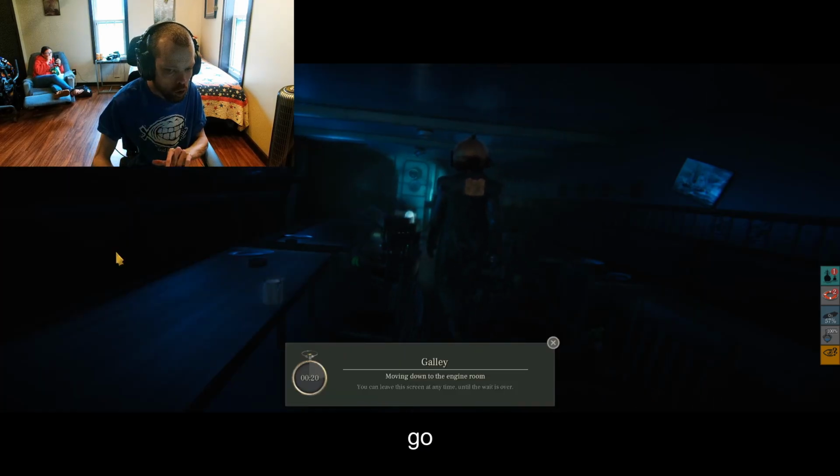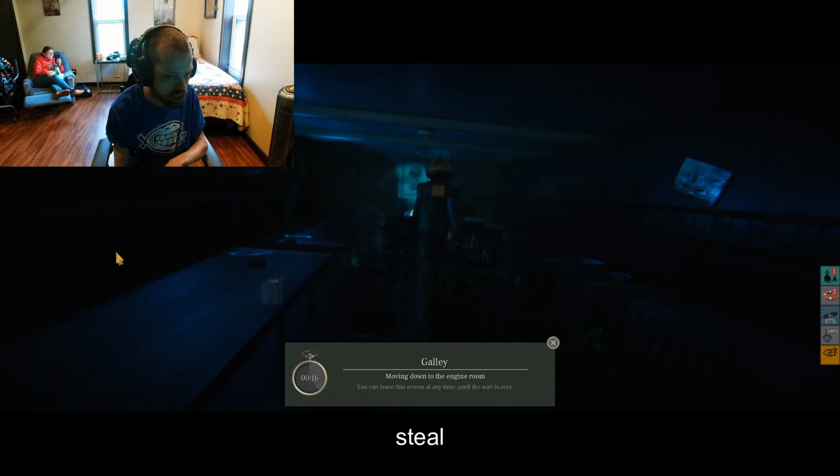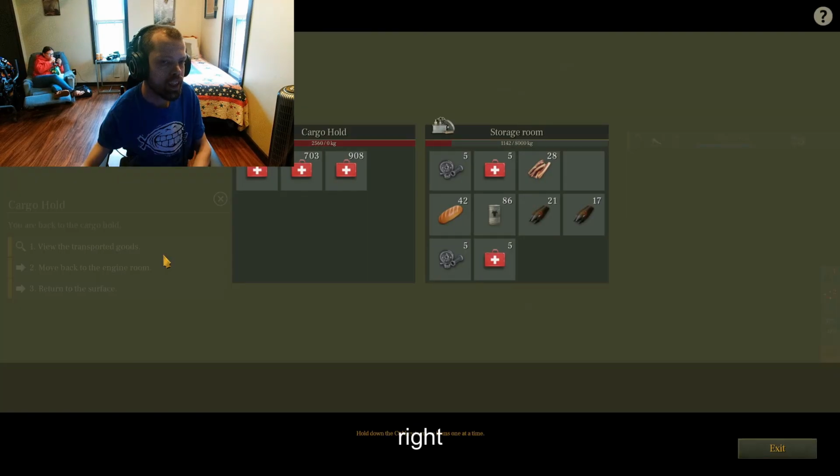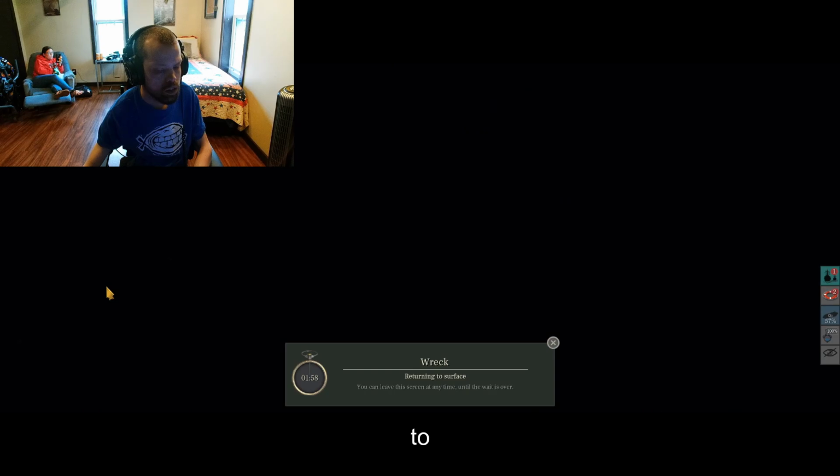Now we gotta go all the way down to the cargo hold again so we can steal 5 more medkits. Alright guys, here we are back in the cargo hold, and we're going to steal more medical supplies for ourselves. 5 more medkits, return to service.